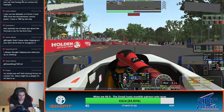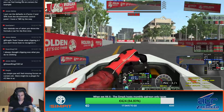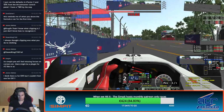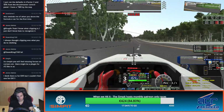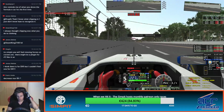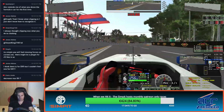So this is really interesting. For the first two races I was looking for a car that goes around corners pretty much, probably because they were fast, high-speed corners. And now I'm actually looking for a car that is stable out of the slow ones. And that does not work at all.